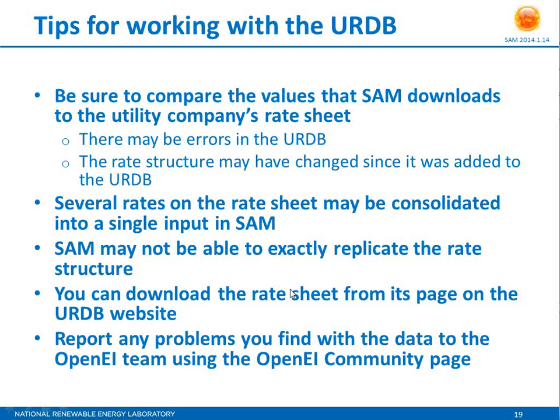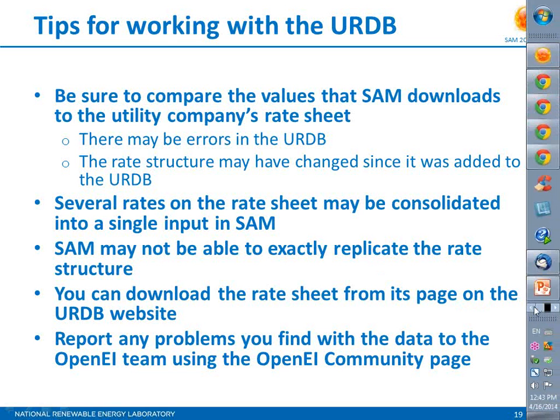Okay, let's see. There's a question here. A couple of them. With respect to utility rates, I would suggest checking accuracy of downloaded data with actual utility tariffs. Absolutely. Thanks, Mike, for that comment. And then we still need to manually specify whether or not the rate is TOU or tiered, et cetera. So that's a good question.